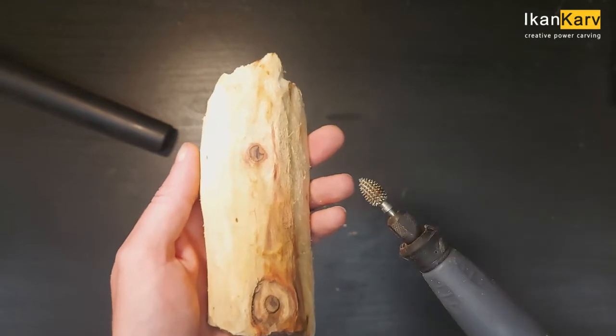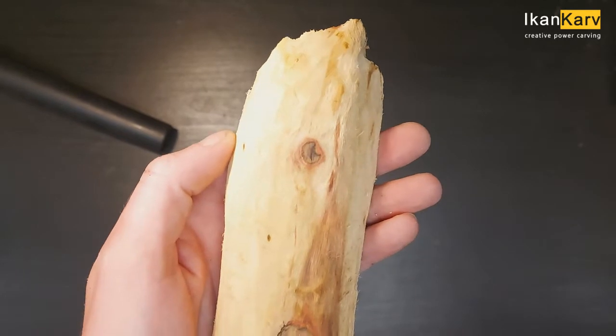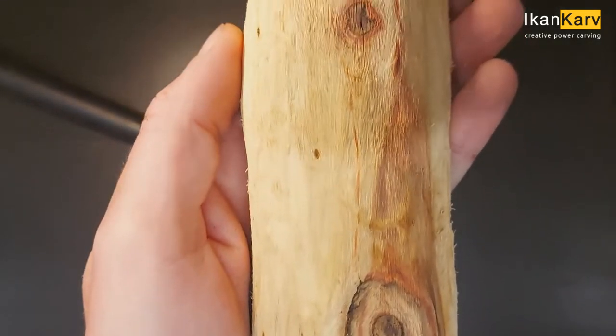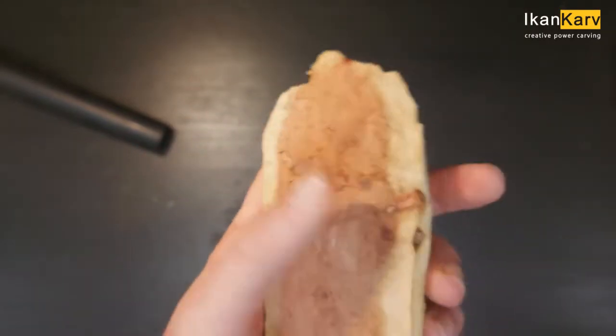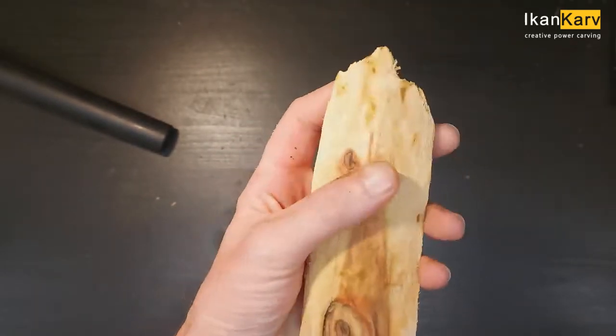So I just used the 1/8 kutzall there, just to take the bark off it. You can see, look at the colour in that. It's beautiful. That's that giant Sequoia redwood. That's really nice.